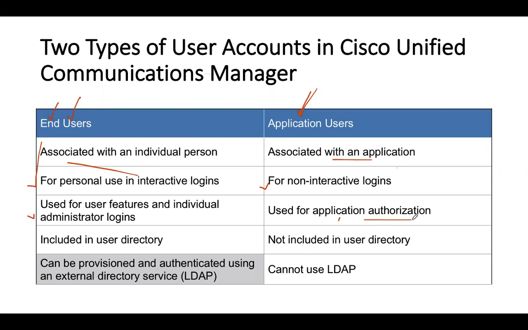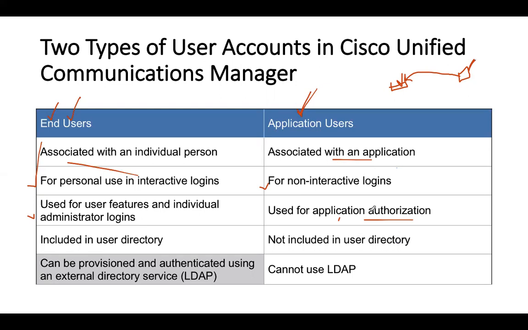When we say application authorization, what does it mean? It means I will create one application user in the Call Manager with a password. Now, if I want to integrate this application with the Call Manager, the integration has to be there. So when this application comes to Call Manager with the same application user credentials, Call Manager can trust it because the same application user exists here in the database. It could be, let's say, Attendant Console, Cisco Attendant Console.